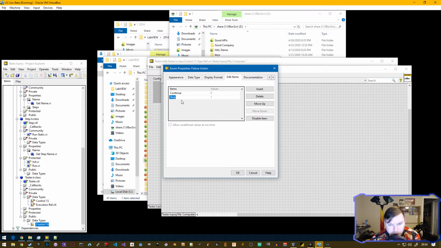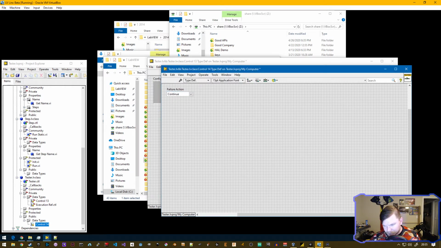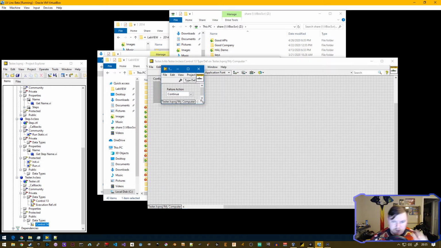sequence, at which point it would run the fail handler, so you still have a chance of running some code to make sure instruments are reset, everything's reset back to default starting known good state. Do I want to put an abort? Yeah, no. We'll just do continue or stop. If this is all it is, I can just make this a Boolean and we don't need this type definition.